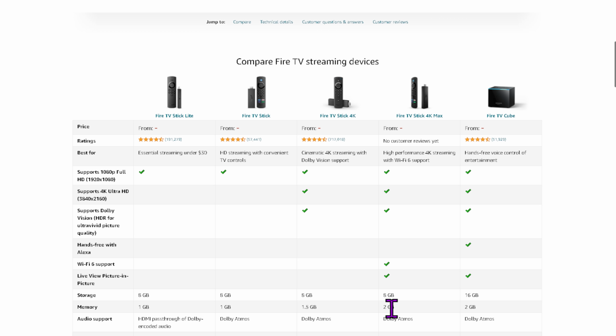Now, some people might say that with 2 gigs of RAM, only 500 megabytes more than the previous generation, you're not going to notice that much of a difference. Now, I would challenge that and say, there was a huge difference that we saw, and it was very impressive when they came out with the Fire TV Stick Lite and the Fire TV Stick 3rd generation. It's very impressive what they were able to accomplish with 1 gigabyte of onboard RAM, as well as the optimizations that came with the operating system on the Android side and the Fire TV side. So I am going to be looking forward to seeing how this increase in RAM actually performs.